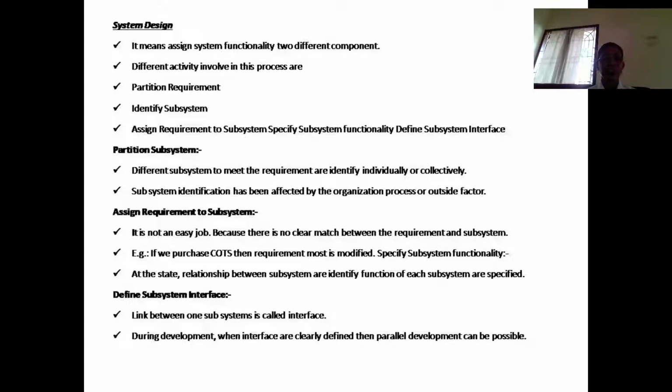Subsystem identification is affected by the organization's process or outside factors. Then assign the requirements to subsystems. It is not an easy job because there is no clear match between requirements and subsystems. Then define the subsystem interface. Here the connection between one subsystem and another is called an interface. During development, when interfaces are clearly defined, parallel development is possible.